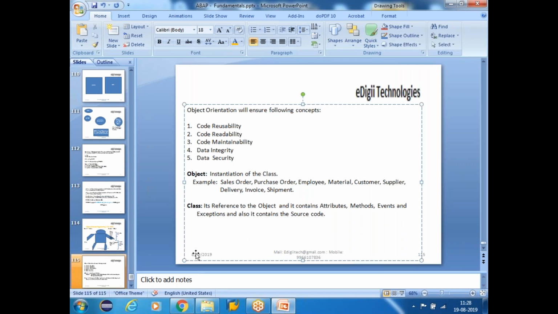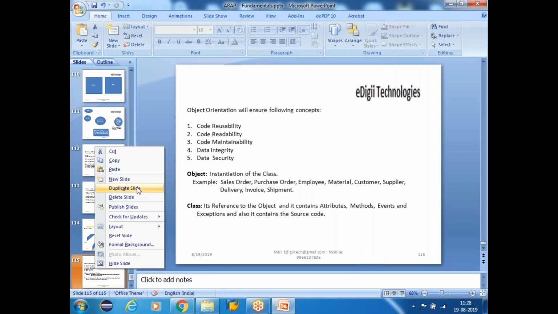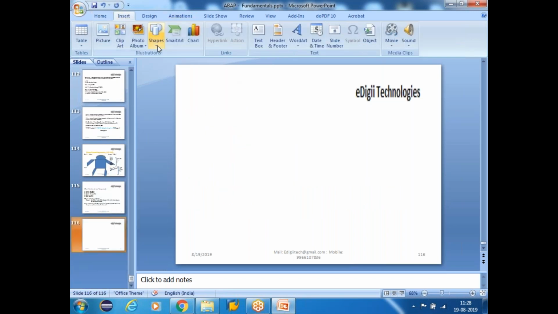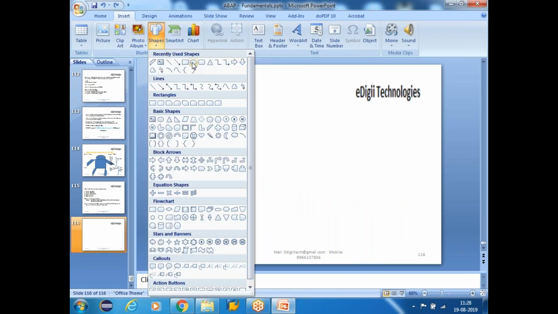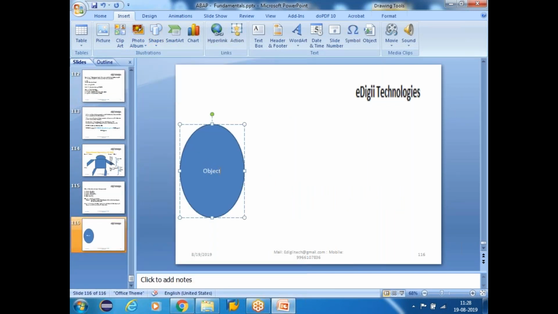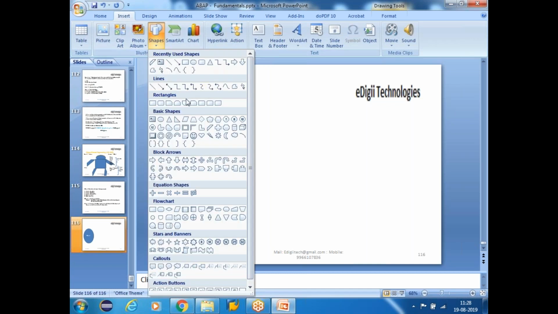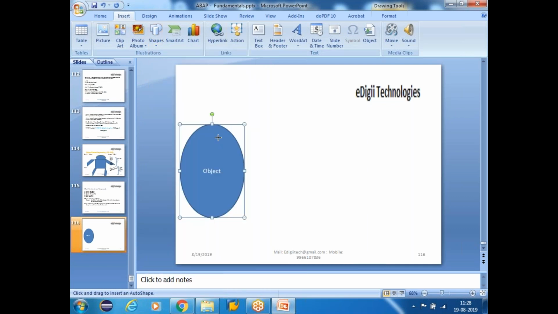Maybe how exactly the class looks like. I can say this is my object. If you want to have an object, you need to have a class.